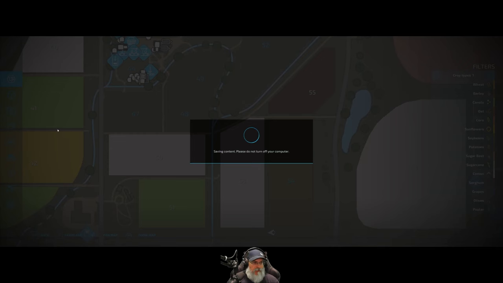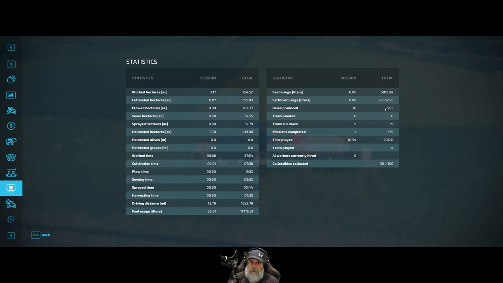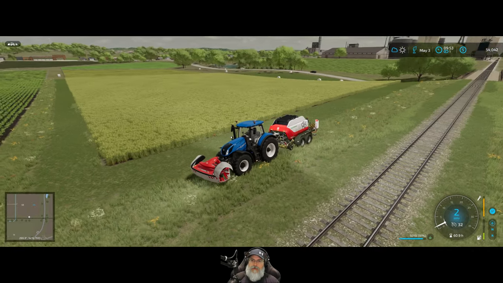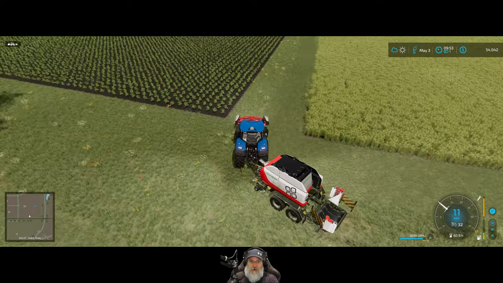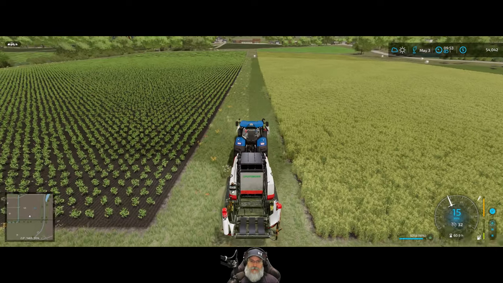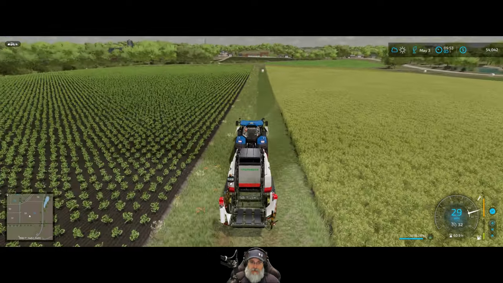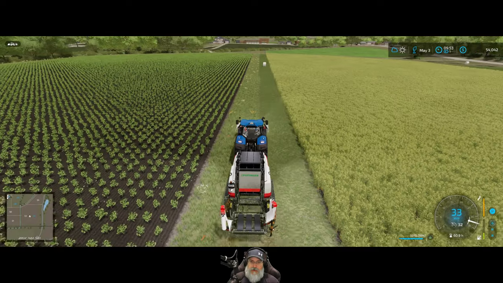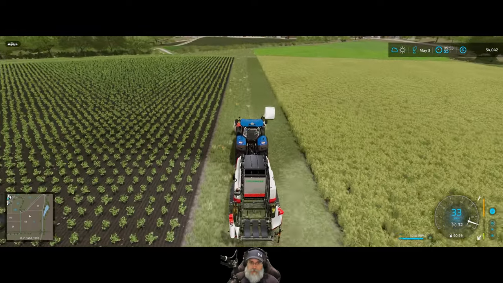How many bales did we pull off of here? If we go to here, 10 bales. Okay. Not bad. Okay, I'm going to go grab the bale pickup trailer. We should be able to grab this one over here with that without damaging any crops. I did nip the crops a little bit in that corner over there, but not enough to really worry about.